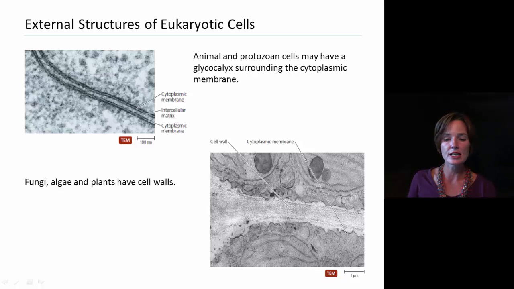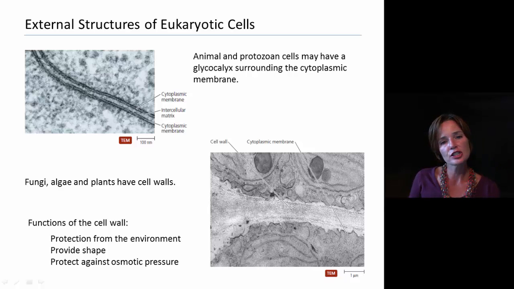The cell wall, you can see in the picture here, it can be a really thick structure. The one that we're seeing in this image is formed between two separate cells. But this rigid structure, it is similar to what we find in bacterial cells, but it is made up of different materials. Exactly what materials it's made of depends on what cell you're talking about. If it's fungi, it's typically made of chitin. If it's a plant cell, it's typically made of cellulose. And then the algae, theirs usually are made of some cellulose as well, although they can structurally be a little bit different than what we find around the plant cells.